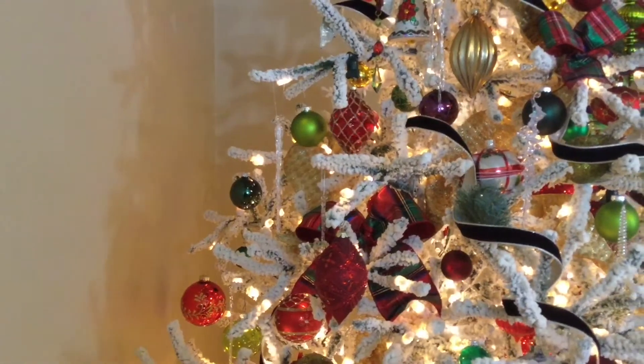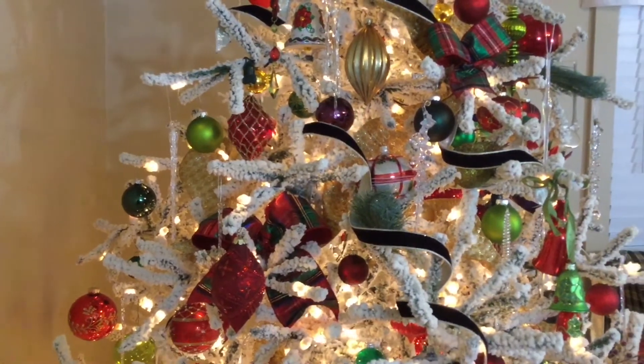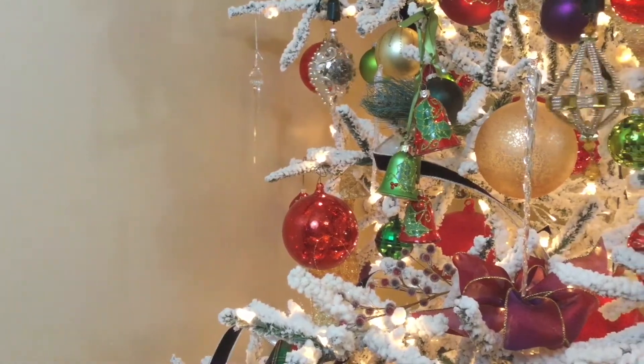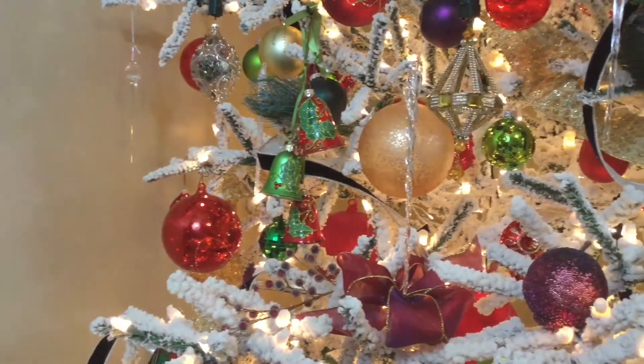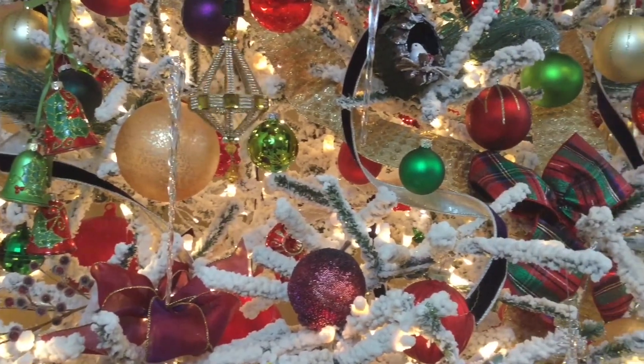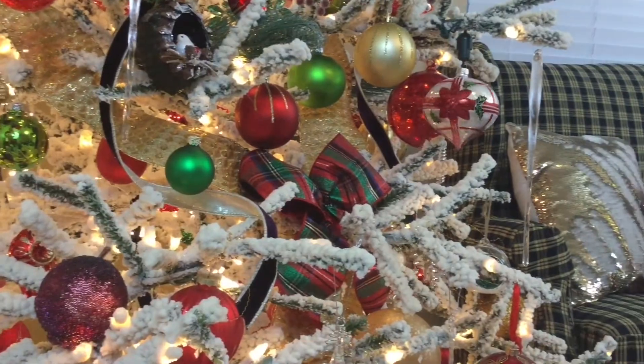I have upped my game and I have about 10 or 12 spinners on my Christmas tree because I honestly cannot get enough of them. They add so much sparkle and movement and interest to a Christmas tree, and honestly they are so inexpensive. It is the easiest way that you can up your game and make your Christmas decorations amazing.